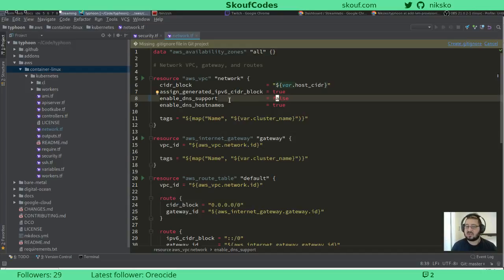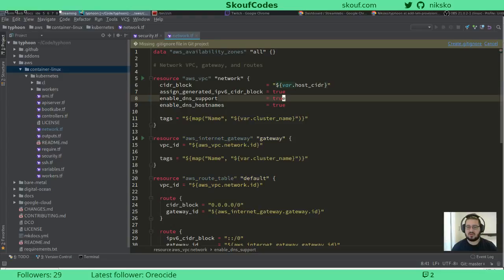So for objects like this, which I think you would be able to just switch off enabling DNS support, it'll just say it's going to modify, and it puts a little tilde symbol, and it'll say it's got one resource to modify, change enable DNS support from true to false. For other resources which are more immutable, which is things like launch configurations and some properties on RDS servers, like the root password, or even sizes of things. So you can't just resize an instance, right? You've got to kill it and bring up a new one with a different size. It'll figure that out too, and it'll say, okay, well, I've got one thing to destroy and one thing to create. And it'll even tell you, because you changed this parameter, it forces a reprovision, right? So it's super, super powerful.